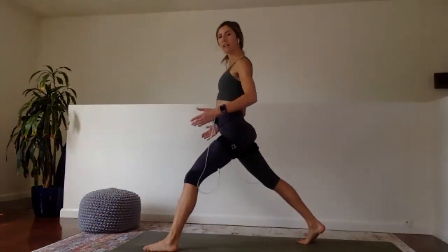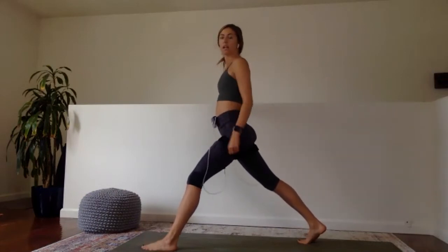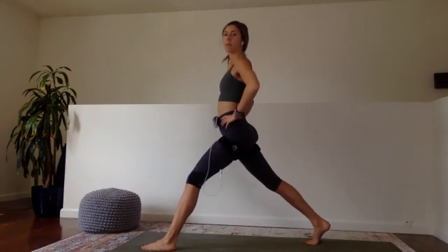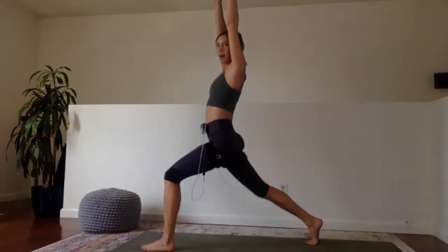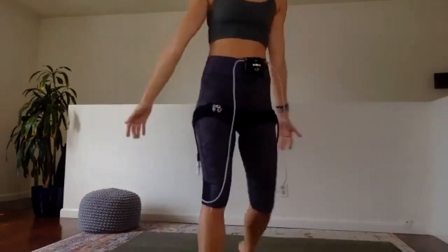Option to step the feet wider. If the balance is difficult here, do it with a wall, a chair, maybe that same broomstick you used before as a prop, hands to hips, or more of a challenge this time, arms straight up, 30 seconds, other side. We go down, up, down, and up. And if you choose to keep your arms straight, keep them really straight, work into the shoulders.